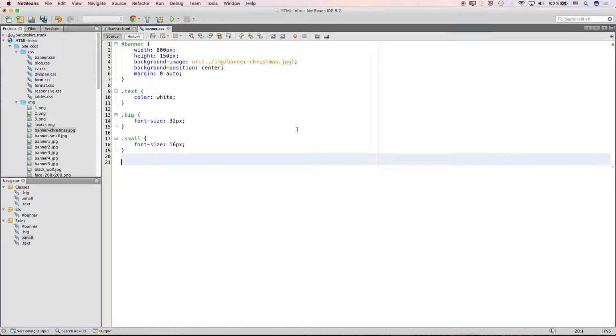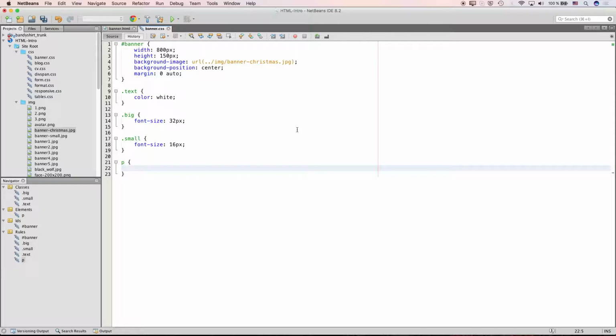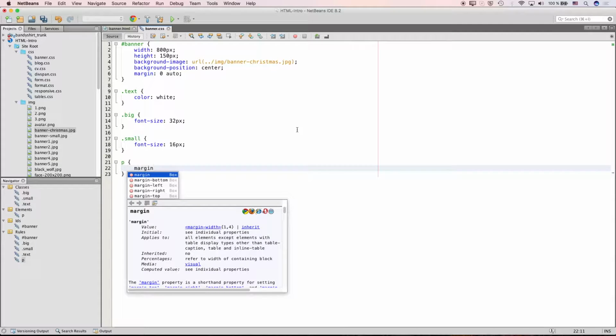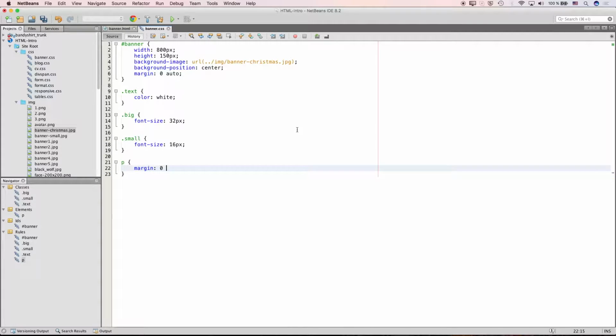Also, it's a good idea to reset the margins of both of the paragraphs, because every browser behaves differently in this. So we can set only bottom margin of 20 pixels, for example.